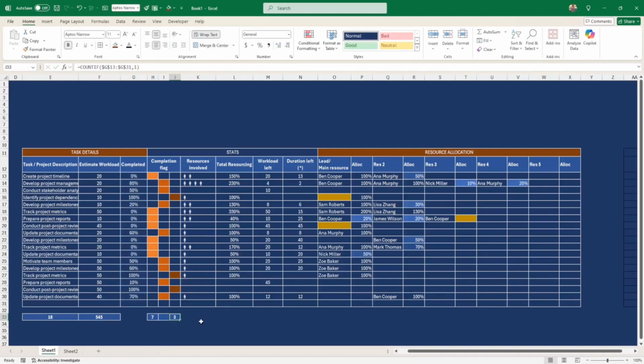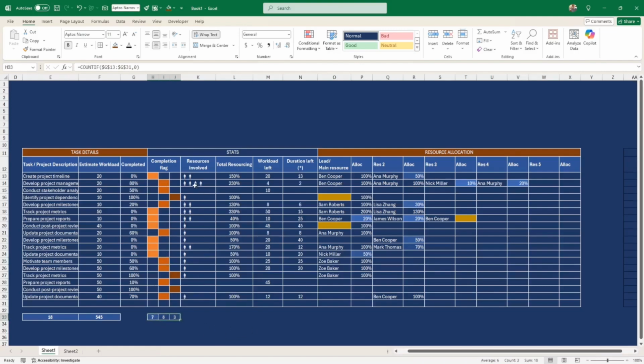Okay, and the reason why I'm doing this is here I'm being a bit lazy. I don't want to do a COUNTIF with AND because the way to calculate the tasks in progress is to count the numbers that are between 0 and 100%. But I don't want to have to go through this. So the only thing I'm going to do is take the total of tasks and deduct the completed and the not started. And here you go. So we have a total here of 18 tasks. Let's just check so we don't look too silly. Yes, 8, 3, 7. That seems to be working.